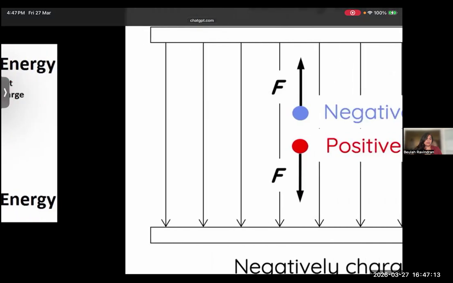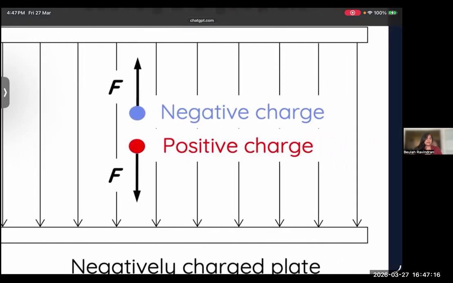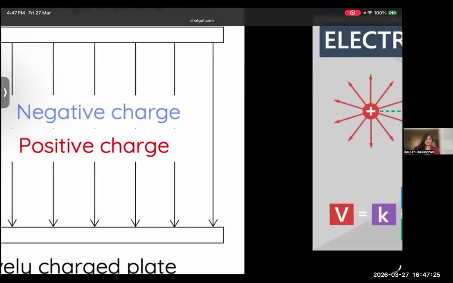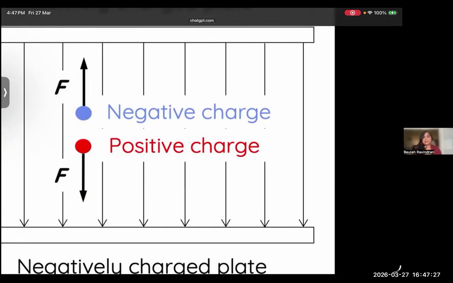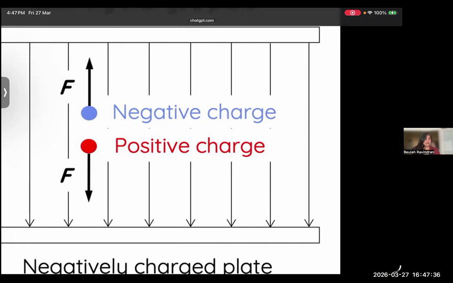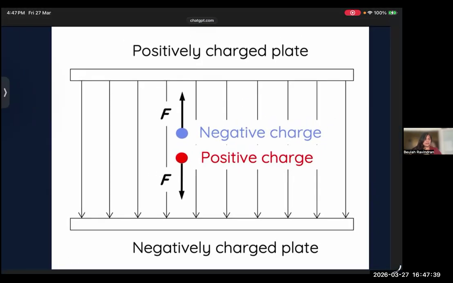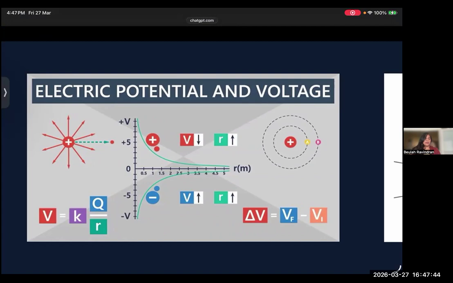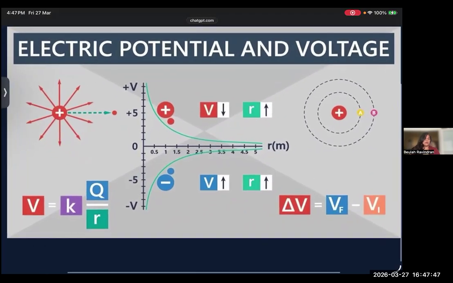See here, you can easily understand how the electric field will be for a positive charge and a negative charge. It is a major application. It is used in problems like capacitors, electric fields, some circuits, everything we are going to see. This is the parallel plate capacitor. Then you can understand and apply this principle there. Electrical potential and voltage, you are going to study in your next lesson.